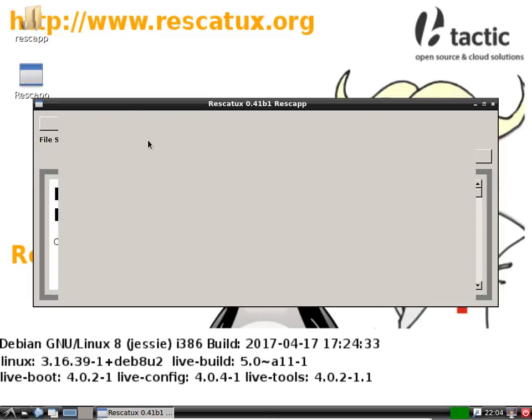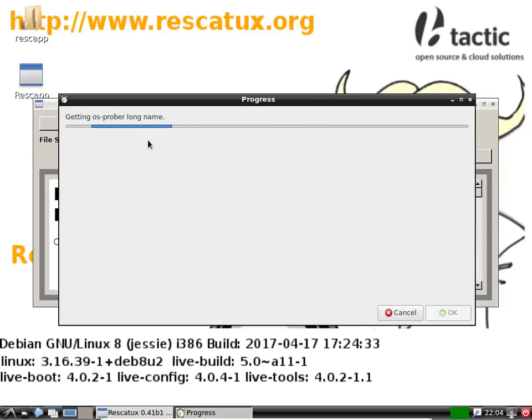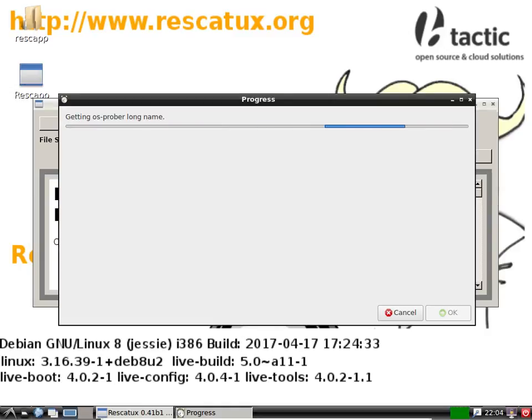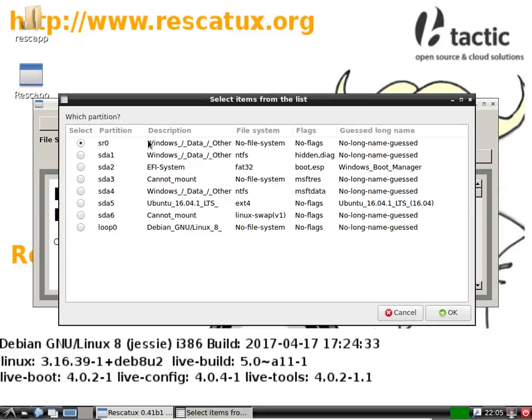So there have been so many improvements on the UI that sometimes Rescap is slow to run, but I don't care because it's not a thing that you use every day.